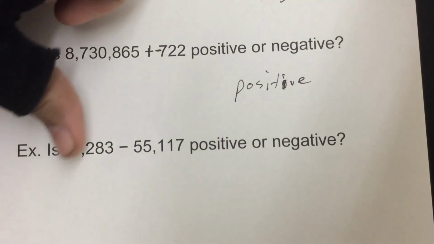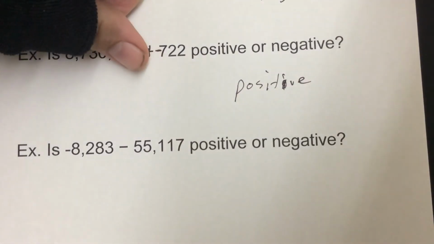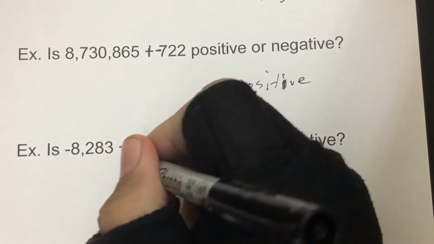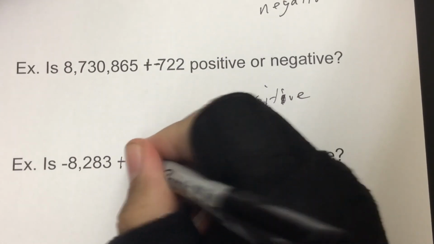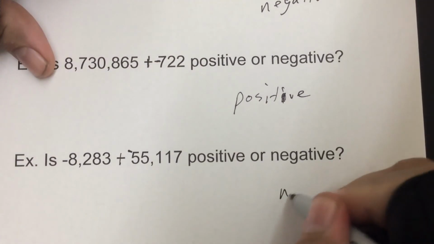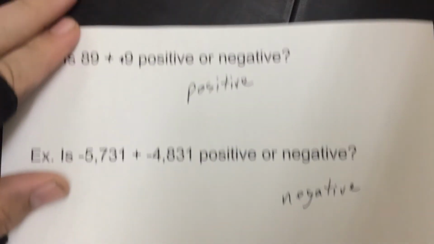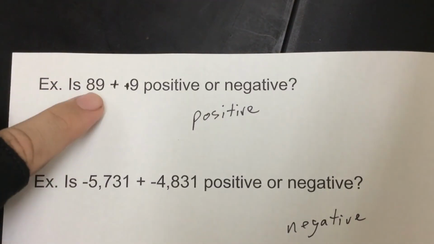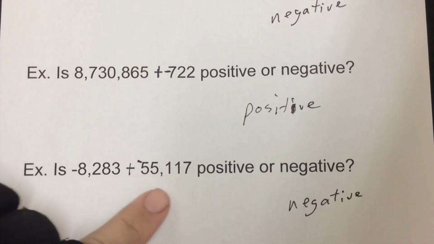And then lastly, if I have a negative minus a positive, again, this is where the leave, change, opposite really helps too, just like in the first one up there. Leave this one alone, change this to plus, flip the sign so that's a negative. Now we're adding two negatives, which means it's going to be negative as well. So when we're subtracting, especially if we're subtracting a negative or if we're subtracting a positive from a negative, the leave, change, opposite really works.